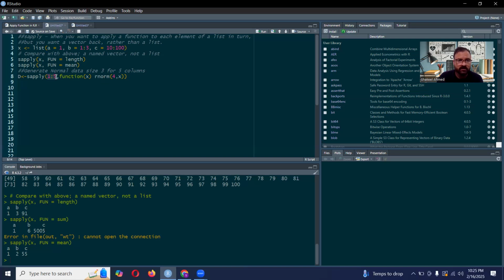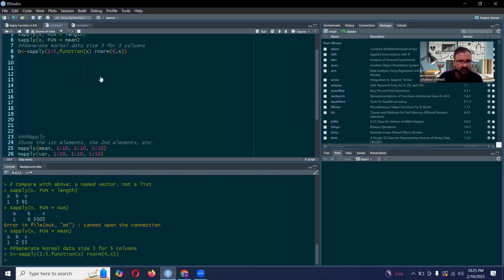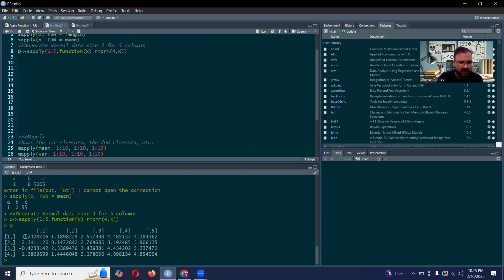Basically x varies from 1 to 5. So let's see. You will get the d that consists of rnorm with x. X means 1 to 5. For the first column, it will take x is equal to 1. For the second column, it will take x is equal to 2. And for the third column, it will take x is equal to 3, and so on.